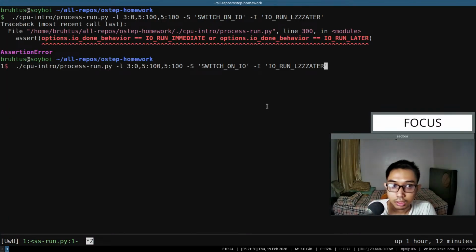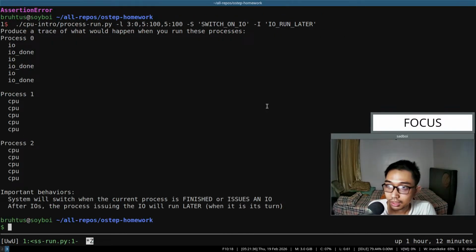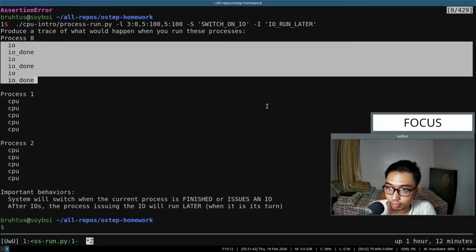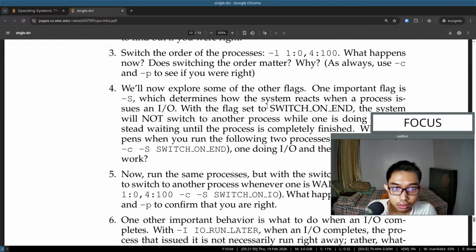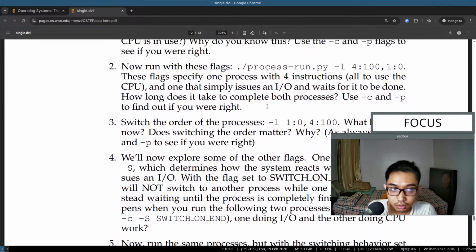Something like this, okay, yes. Alright, something like this. Switch on IO run later. Where is it?